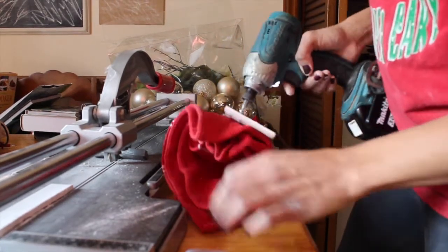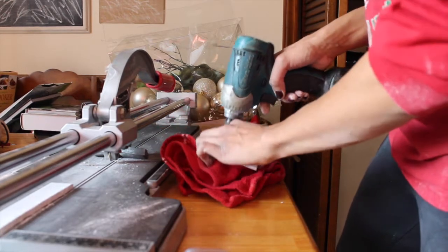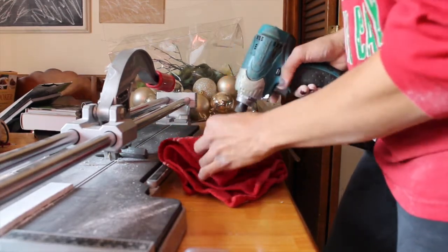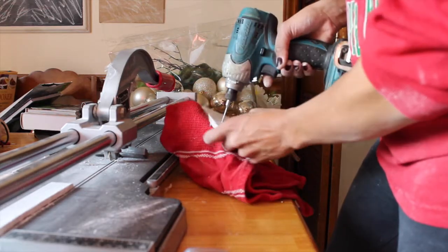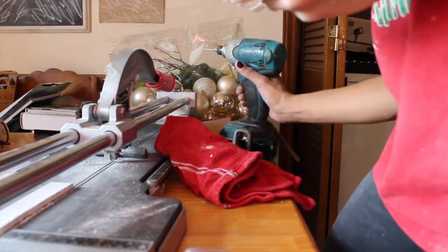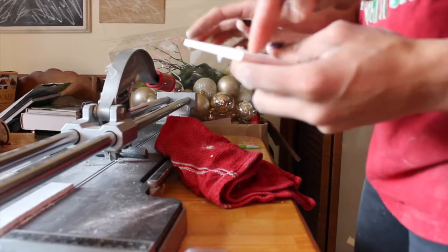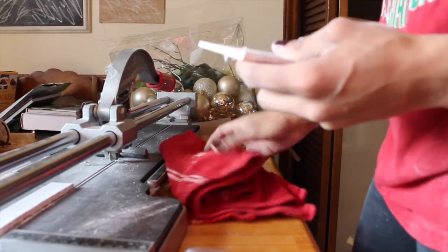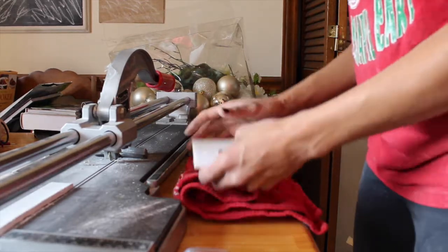There we go — good thing I did that. We're about to kill the table. I think I still did it. My poor table, sorry. How do I get out? Drill, pull, spin it, and pull it out at the same time. Turn the drill on but pull on it at the same time. There we go. Now you're gonna do a series of those all the way down that line. Do they all have to go all the way through? They should. I just need to calm down, I'm not about to die.